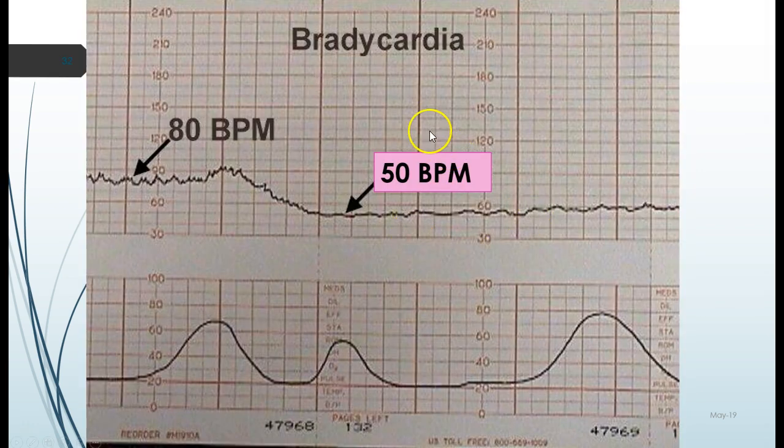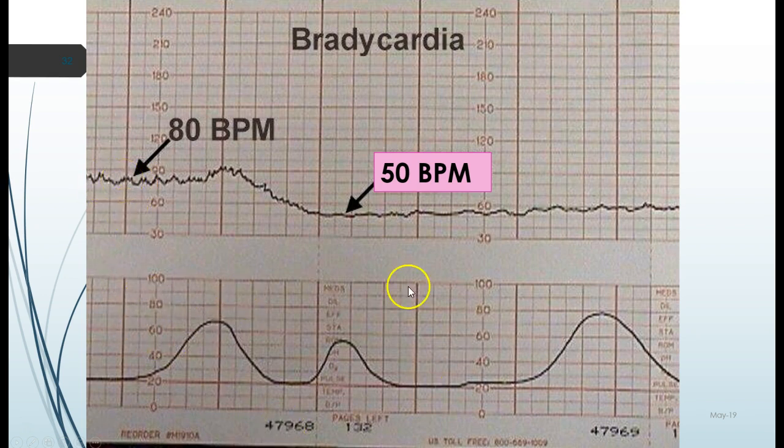So here's a picture of bradycardia. Here's the 60, 70, 80. If we were to draw a line through here it's going to hang out at the 80 line. There's some that's a little bit below the 80. Here's one that probably goes up to about 88. But if we were to draw a straight line, we would say this is probably right about 80.